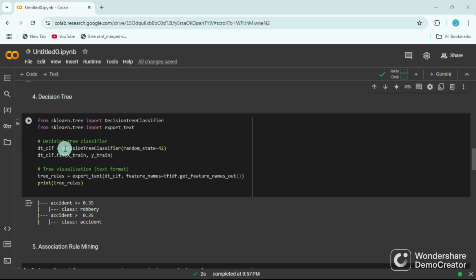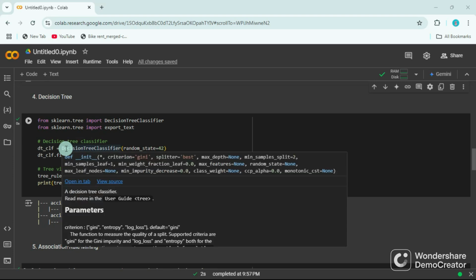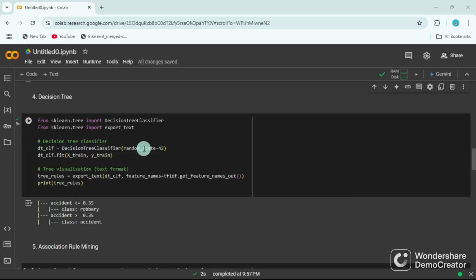So dtclf: this line creates a decision tree classifier object with a random state of 42. The random state is used to ensure the reproducibility of the result, as we have talked about previously. And dtclf.fit trains the decision tree classifier model on the training data X_train and y_train. The fit method takes the feature data X_train and the label data y_train as input and trains the model to learn the relationship between the features and the label.